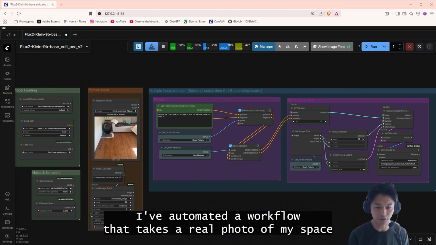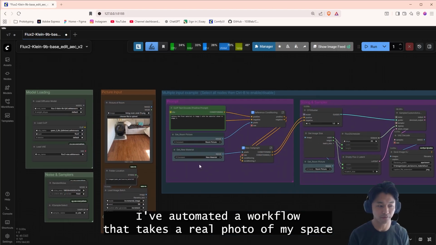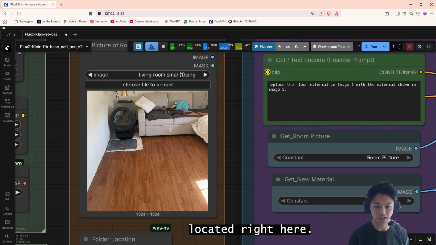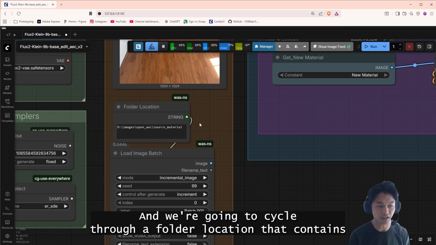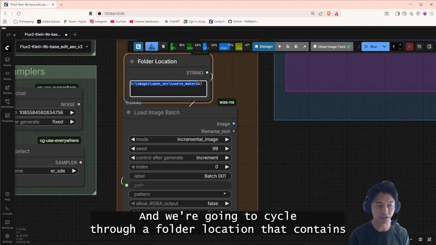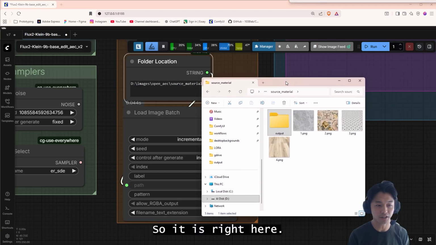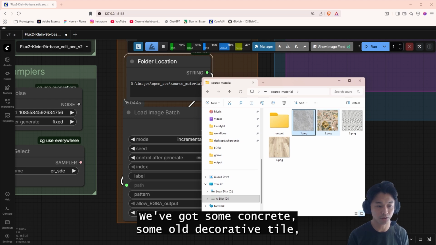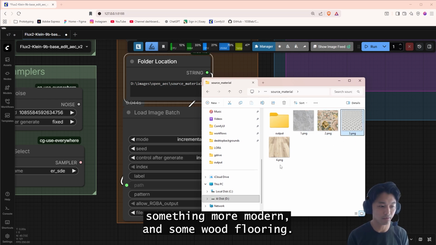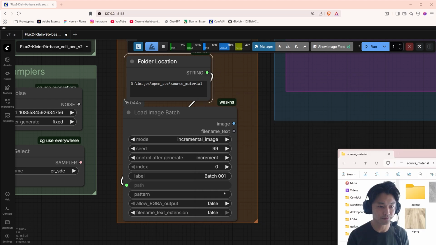I've automated a workflow that takes a real photo of my space located right here, and we're going to cycle through a folder location that contains images of 4 different floor samples that I want to look at. So it is right here. We've got some concrete, some old decorative tile, something more modern, and some wood flooring.